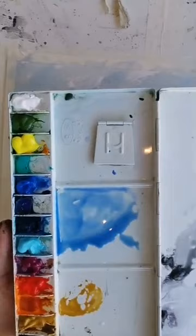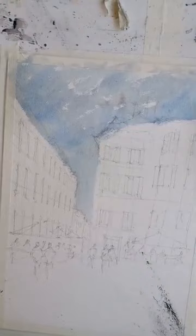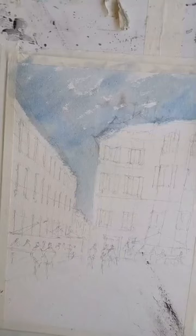You might just want to squirt some water on the pans just to give them a bit of life so they're not too dry. So we're going to use some yellow ochre, a little bit of grey, and a little bit of warmth from this red as well, and just kind of get this colour. Again, we won't go in too deep to begin with. I'm going to use the mop brush to begin with as well.